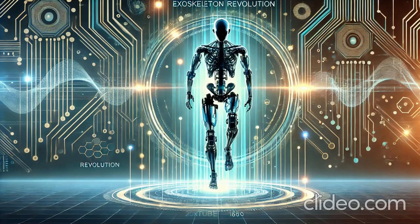How does a device that small pack so much power? Well, it uses these AI-powered motors around the waist and legs. Think of it like tiny computers analyzing your movements, and then they use the motors to give you like 83 pounds of assistance to your legs. So it's not just replacing my effort, it's amplifying it, in a way that actually works with my body, like a robotic trainer. And the coolest part is the AI learns as you use it. It picks up your gait, so it gets smarter over time, and the assistance gets even more personalized.